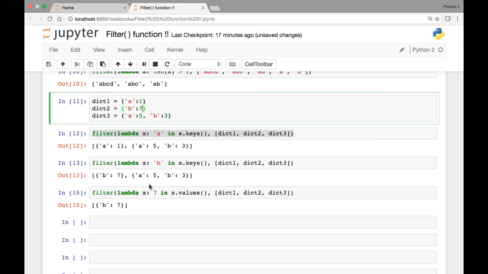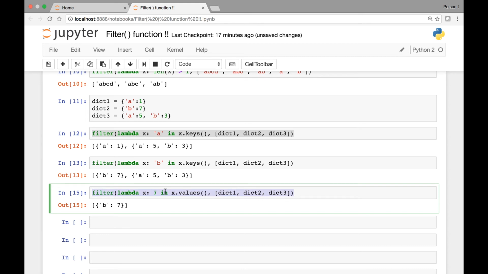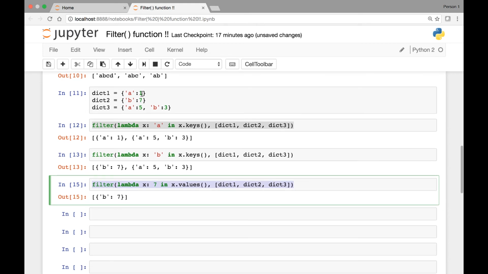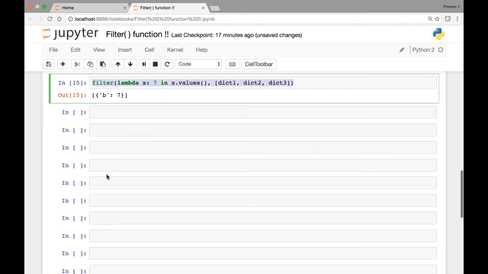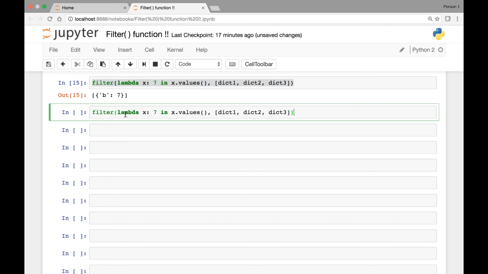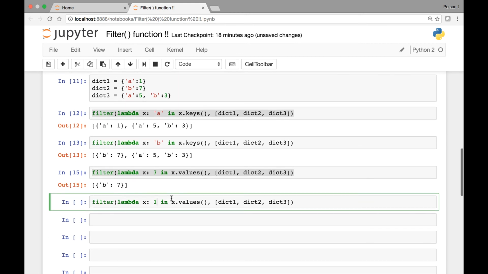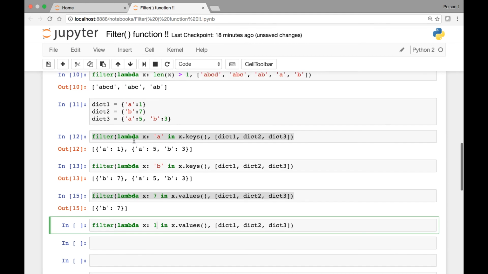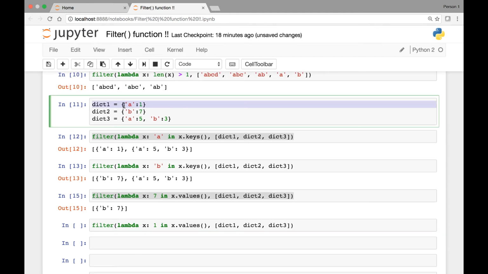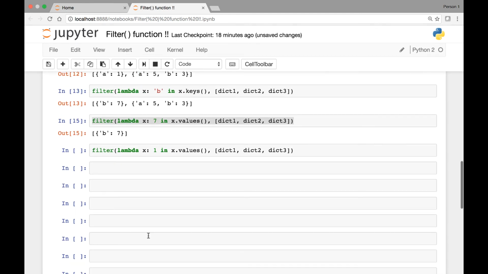And we can also check for other elements. For instance, let's check for the value 1. So lambda x, 1 in x dot values. So if 1 is the value in a dictionary, return that dictionary. So the result will be a list containing dictionary 1, since it has 1 as its value, right?